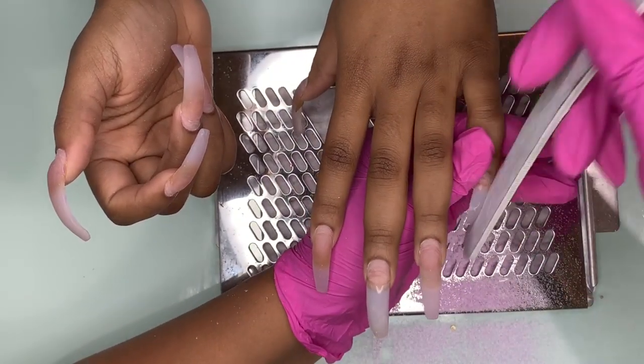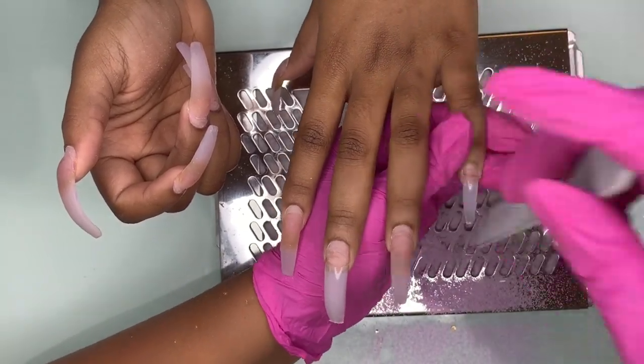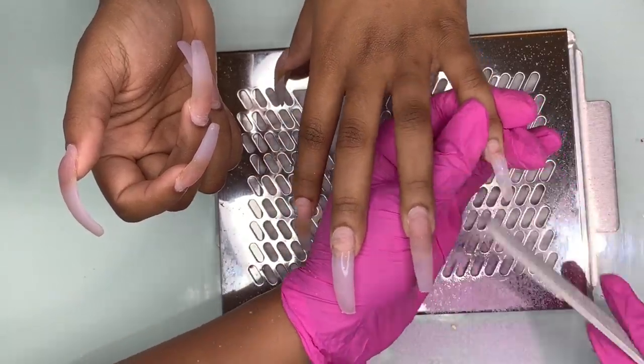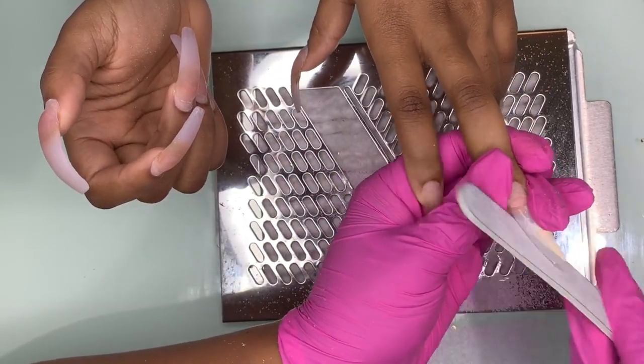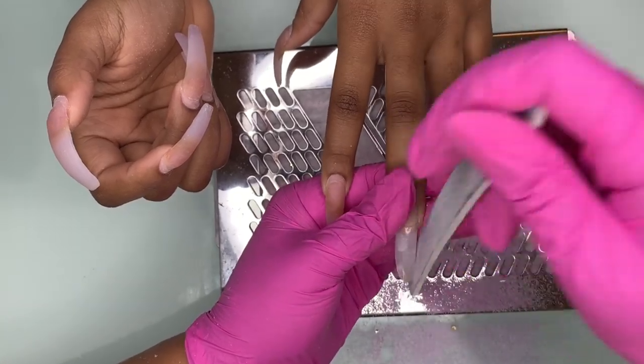After this, we're going to go in with a 100/100 nail file, and we're going to be shaping the nails into a coffin shape. So remember that when we're doing this, we're filing the sides at a 45 degree angle and the free edge at a 90 degree angle, and then also making sure that we blend the nail tip right in the middle, so that when we apply the acrylic, it looks a lot more natural.